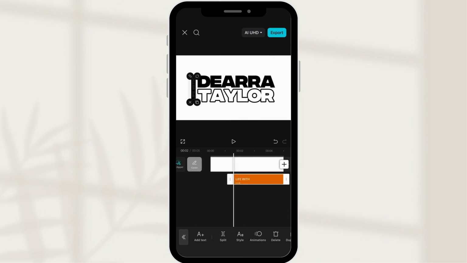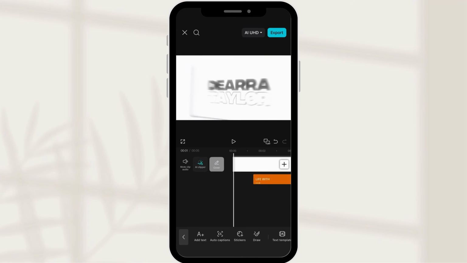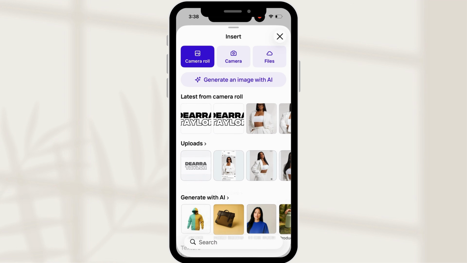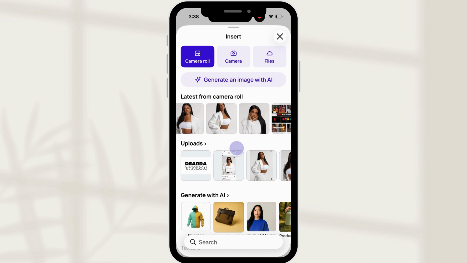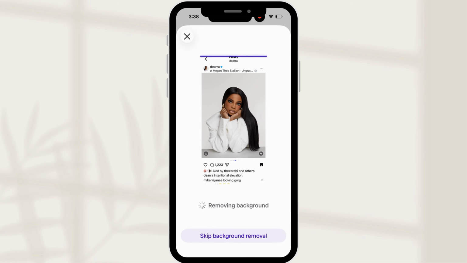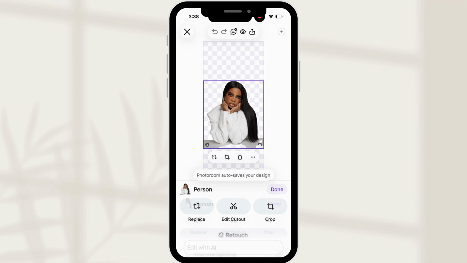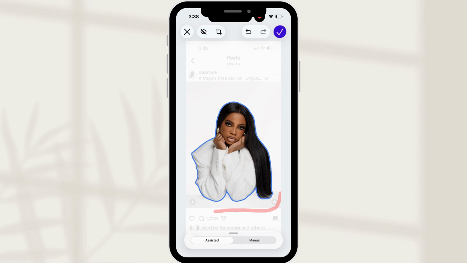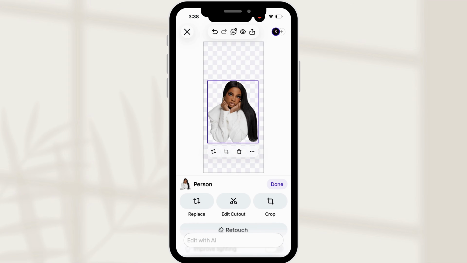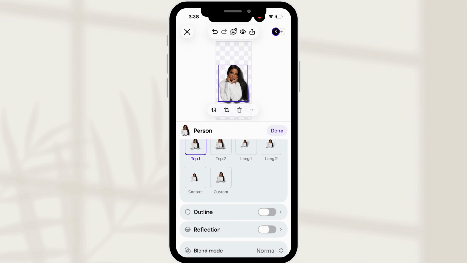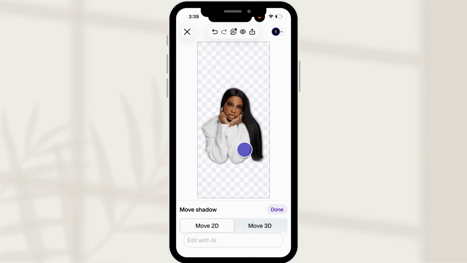Then you can adjust the text so that it comes in as soon as the box comes in, at the same time. Once you have the text looking the way you want it to look, something like mine, you are going to go into your eraser app or website. I'm using Photoroom, but I always have an eraser website linked in the description below. But you're just going to click on the photo that you would like to be erased. And if you ever notice that it didn't do a super well job, you can just click on the photo, click edit cutout, and then you can use assisted or manual to get rid of the rest of it. Then I'm just going to click on shadow, I click on custom, and then I click on move 2D, and I just drag it right behind her so that it's like glowing.